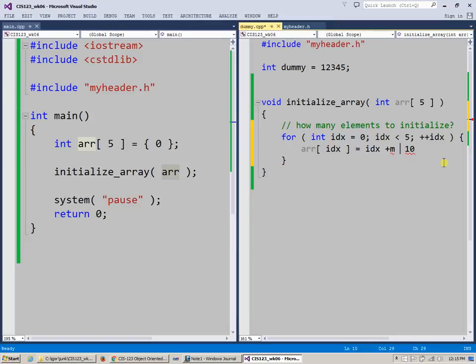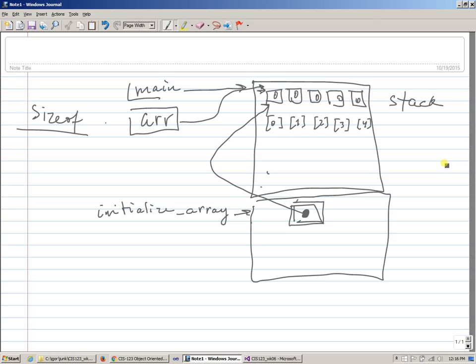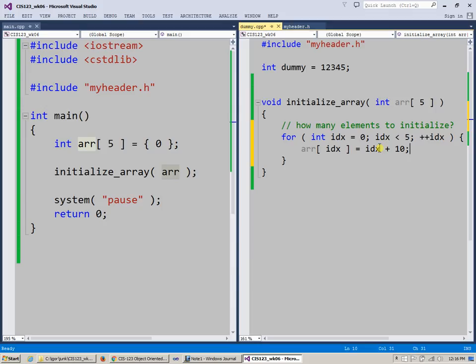That should initialize elements of this array with values. The new values which we'll be using are 10, 11, 12, 13, and 14. Okay, because I'm using index, which ranges from 0 to 4, and index plus 10 is 0 plus 10, 1 plus 10, 2 plus 10, and so forth.